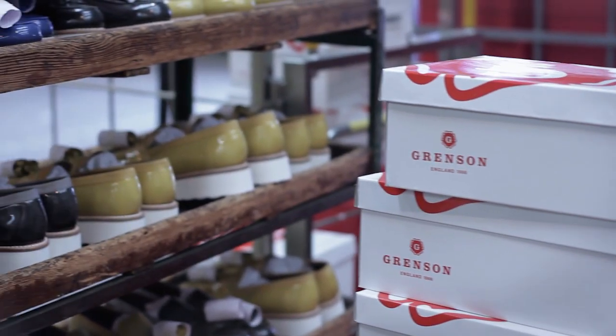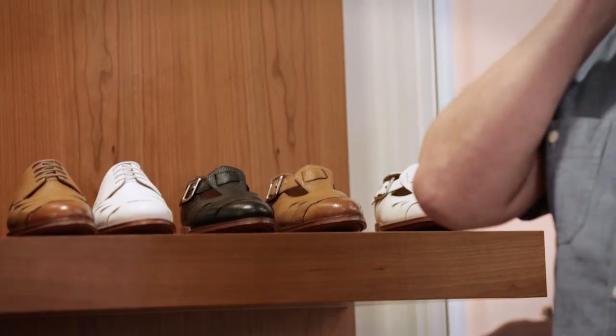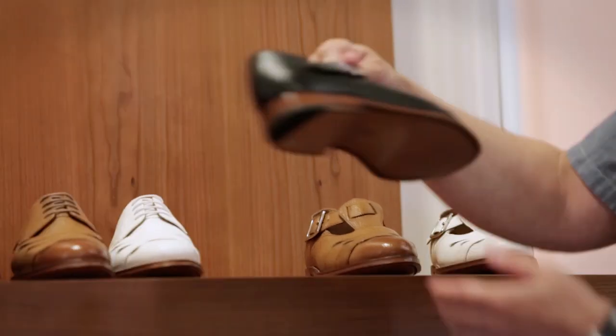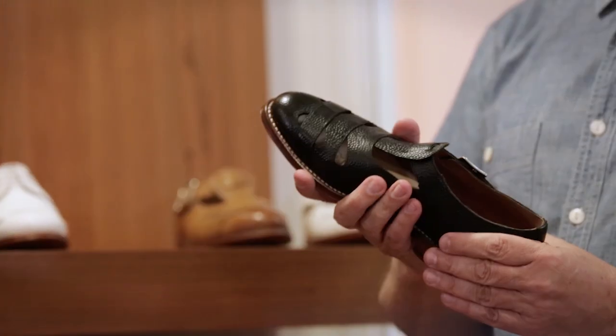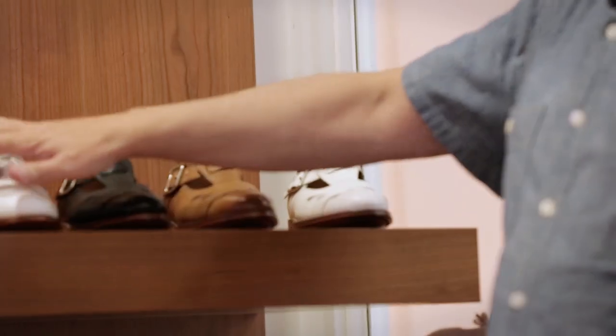Okay. So when did you introduce the women's line? Tell me a little bit about that. It was about 3 years ago, and we'd seen in the history of Grenson that they'd introduced women's 2 or 3 times, and it had run for a few years and then kind of stopped. And we thought, maybe we're going to have the same thing, where it might work for a little bit and then stop, or we're going to be seen as more of a men's brand.